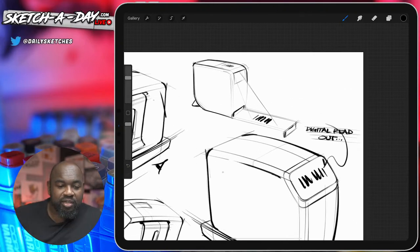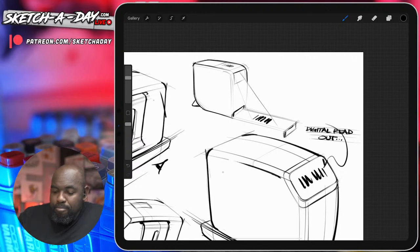What am I drawing? I'm just drawing some tape measures. I'm an industrial designer. Hey Latrice, what's up?